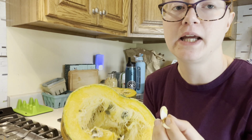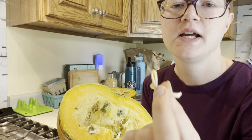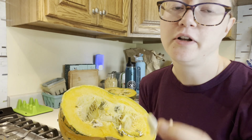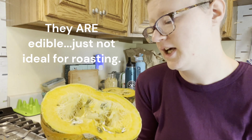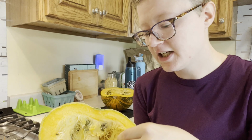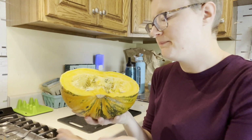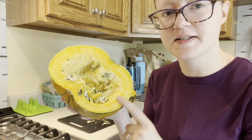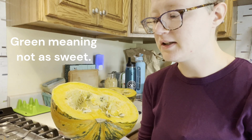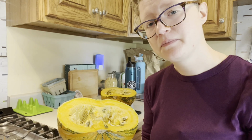So it looks to me like the same general thing as with sunflower seeds. The seeds are viable and they're sprouting, but they're not edible. So the last saving grace to this, it worked, and it has produced really nice big pepita seeds. But the last saving grace is the flesh, and arguably this was picked a bit too early, so the flesh might be a little bit green tasting. So that's a bummer. It worked.